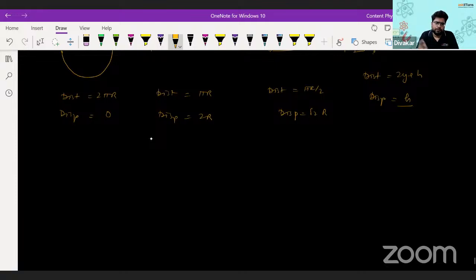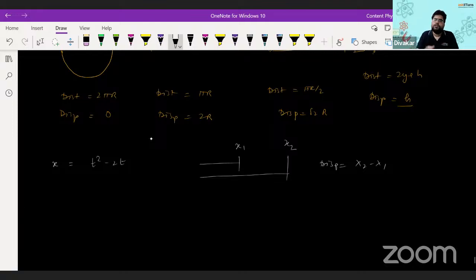The last section in which the question of displacement can come is if it's given as a function. So for example, if I have a function of x, where x represents position, as t square minus 2t, and they want to find out what is the displacement covered between 1 second and 2 seconds. It's very simple. Displacement is basically the change in position. Why? Because if a particle is moving in a straight line and it was at x1 and finally it is at x2, then the displacement is x2 minus x1.